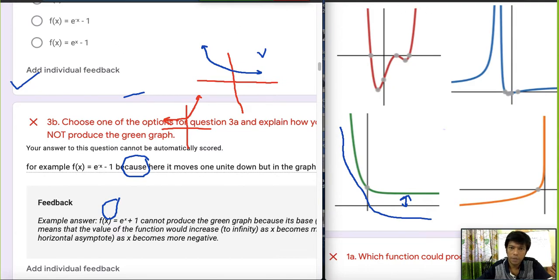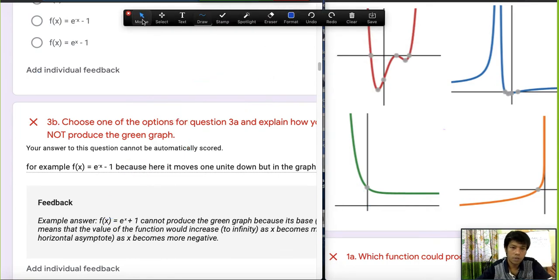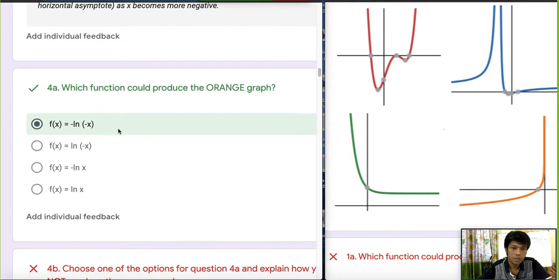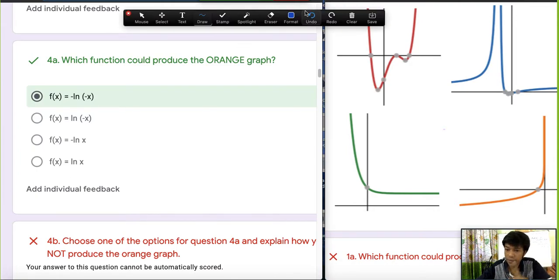Now, let me clear it up so that I can draw the other things. Now the last one we have from this question is the orange graph. Notice that all of them are log graphs. In fact, this one came from one of the topics that I discussed, in the logarithm class. One time I said, if you learn just 4 graphs, then actually no other question can come. This one is related to logarithm, so let's discuss this one now.